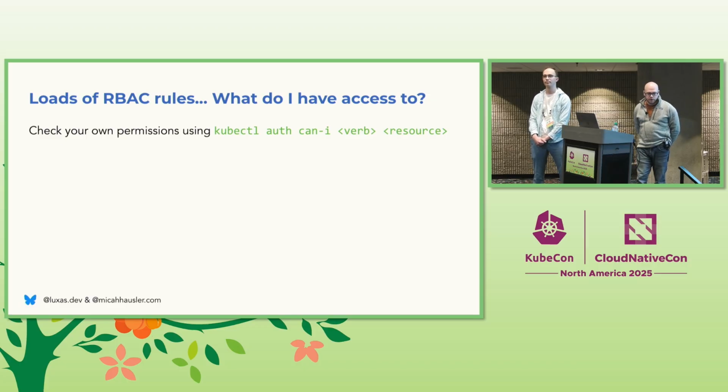Another tool for you is built into Kubernetes. There are lots of RBAC rules that you might have in your system. And if you want to know what I or some other principal can actually access, you can run kubectl auth can-i. This does a self-subject access review on a verb and a noun, so a verb and a resource. So, can I get secrets? Can I create pods? Can I do something?